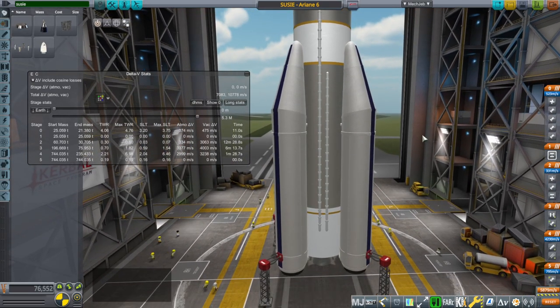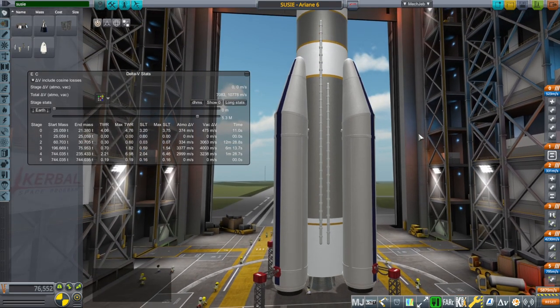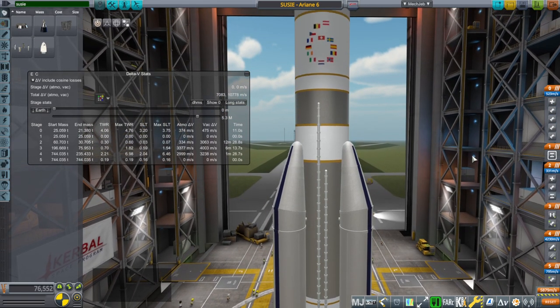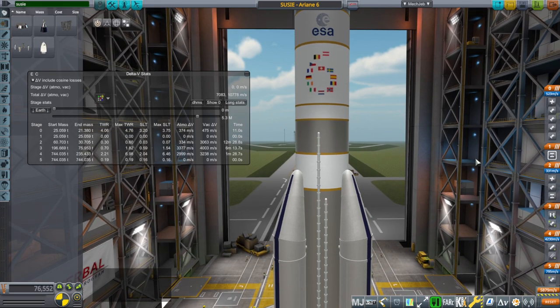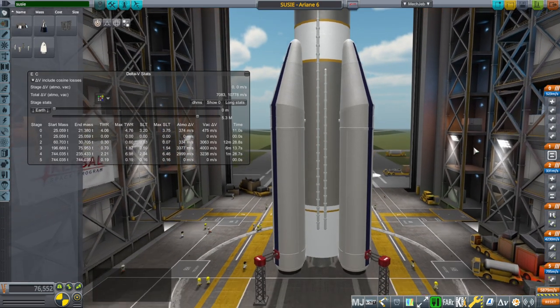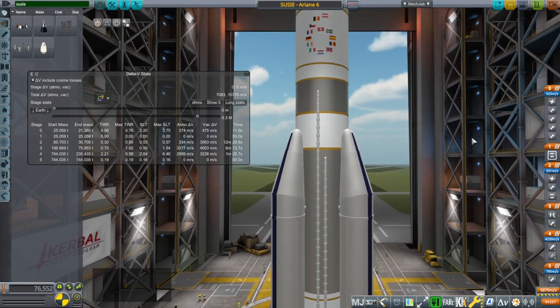So I don't know what the actual thrust curve on them is, but apparently it's not the same as Ariane 5's thrust curve. So I had to readjust it so that they have the duration that they're supposed to have, while also having the max thrust that they're supposed to have. And I trust that the max thrust is very close to the start, because it makes no sense to have these have a lot of thrust midway when there isn't as much fuel to lift. So those are the adjustments.